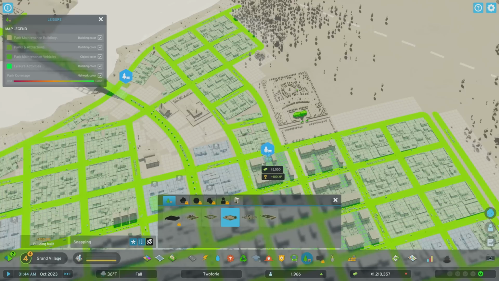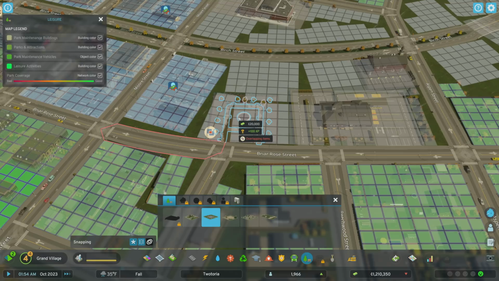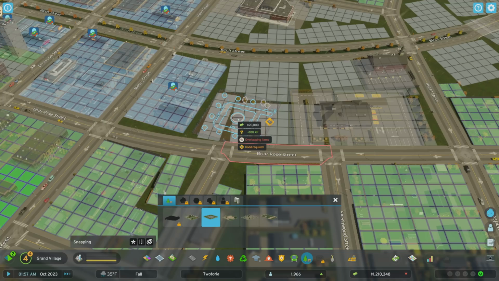Now here's an interesting instance. I want to add in a plaza on Briar Rose Street, right near our fire station, and you can see that it's just not having it. So what I'm gonna do is turn off the snapping and once again, just do this myself.